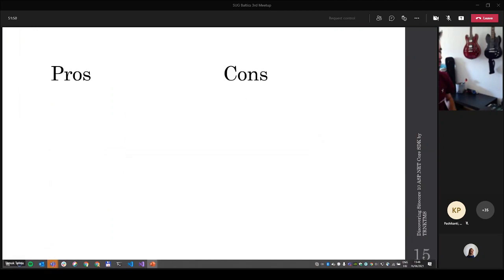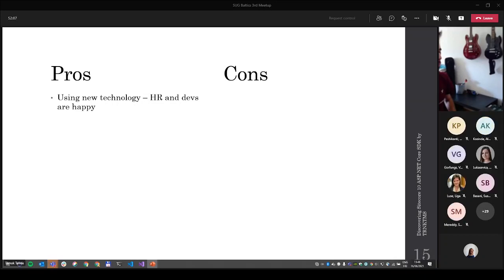So the last slide is left basically to collect the pros and the cons of using the rendering host. One of the pros is definitely using new technology. So the HR and the developers are happy. It's easier to hire someone with new technology than with the old one, like the .NET framework and the ASP.NET MVC. It also has a better scaling, because if you want to scale, for example, in the cloud, to have multiple rendering hosts, you don't need to scale the whole Sitecore content delivery environment. You can just scale the rendering host itself, and you don't need extra license for that and things like that.